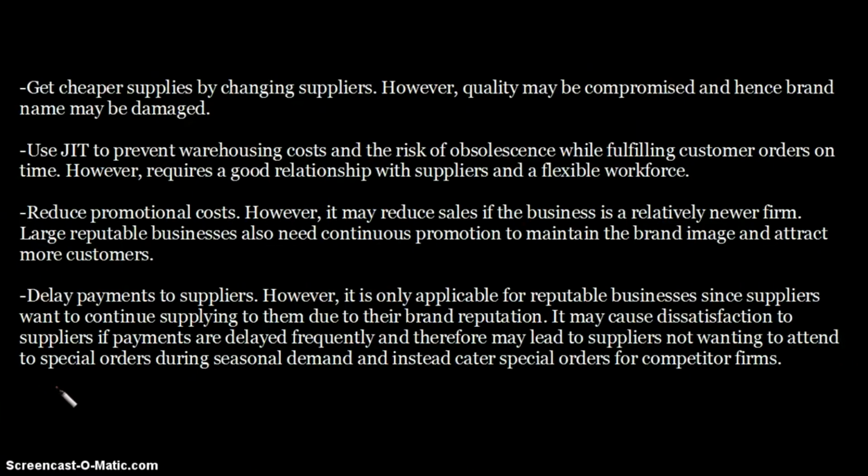We discussed that when we were talking about the importance of holding a suitable level of cash, or managing levels of cash. So over there we talked that we need to have a certain level of cash to pay our suppliers, because if we don't pay our suppliers on time, then they won't be able to cater to special orders in seasonal demand. Demand suddenly increases, you want to place special orders with your suppliers, but they will be like, nah, he doesn't pay us on time, so we won't attend to this special order. Instead they'll go to your competitor firms, they'll cater their special orders, so that way your sales will reduce.